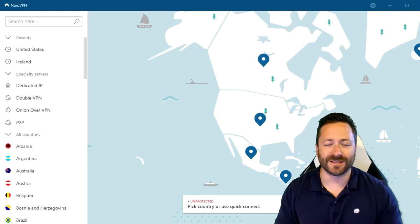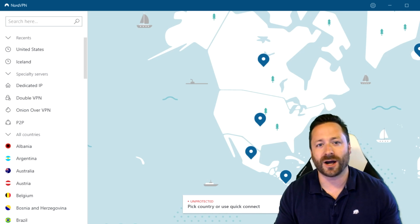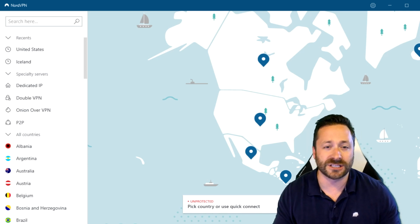What I'm trying to do is just show that for specific travelers like myself that consume a ton of media, if you're out of the country and you want to access that information, here's how you do it. Oh, and by the way, we're gonna switch from this screen to this view. All right, so here we are. I'm actually showing you my screen when I log into NordVPN, which is the service that I use.